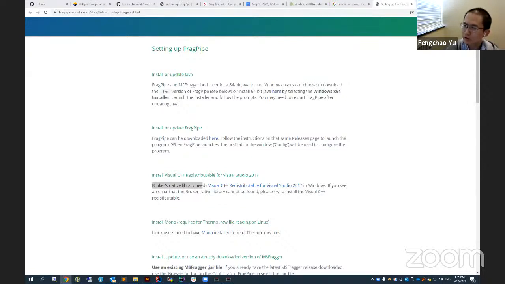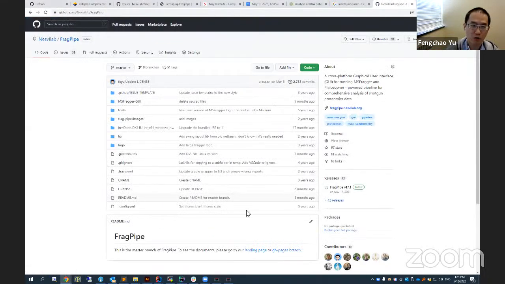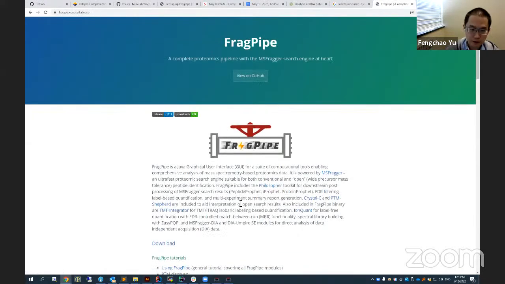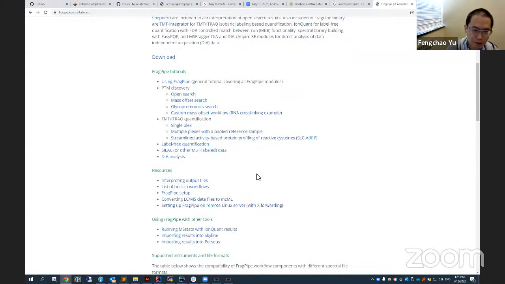Someone asked, is the search result output compatible with Perseus? Yes, it is. Perseus can take any tables, TSV, CSV. You just need to specify the main columns and the intensity columns you want to use. We actually have a tutorial on using Perseus for our results, in this GitHub.